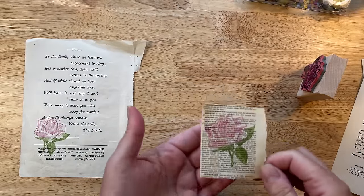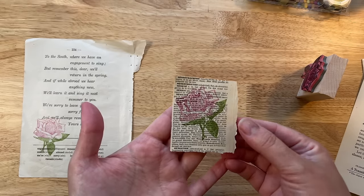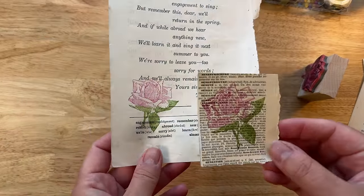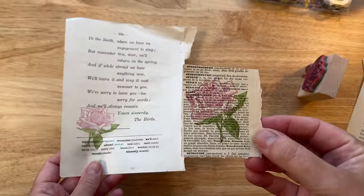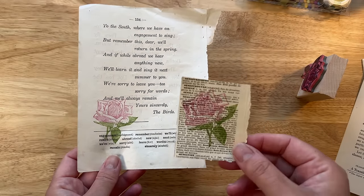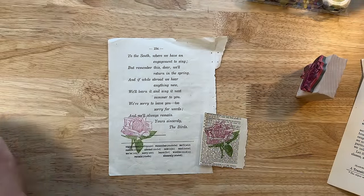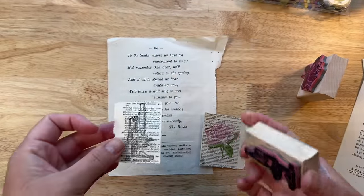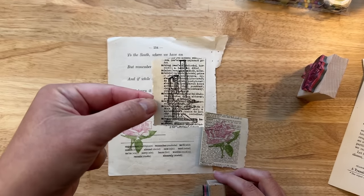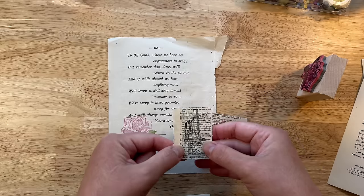It's obviously a personal choice — what works for you, what doesn't. This background is pretty busy, but it could work in a collage. The less-busy page is much more precise; you can see the individual lines, whereas on the busy page you cannot so much. It's all preference and experimentation — practicing on a scrap to see if this is something you like and want to use. Here's another example where I used black ink on a dictionary page, but it's a little difficult to see what it is — you'd have to study it and look at it to know what it is, so I don't think that would work too well.